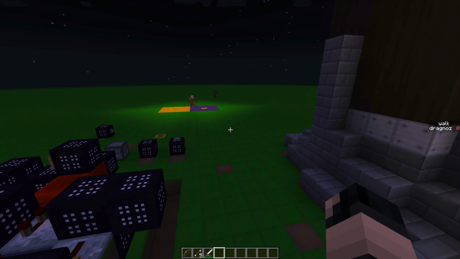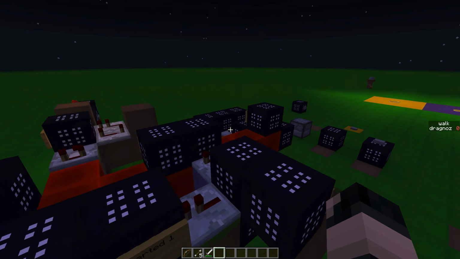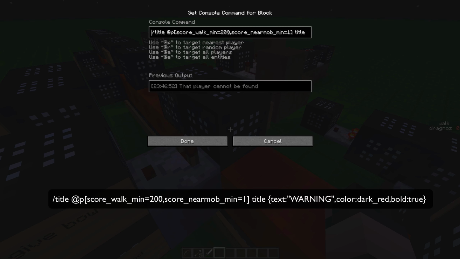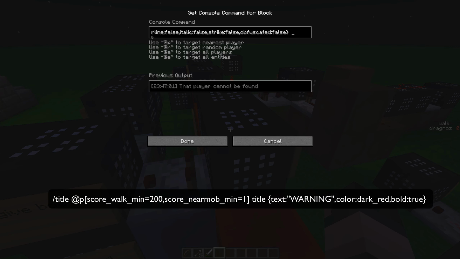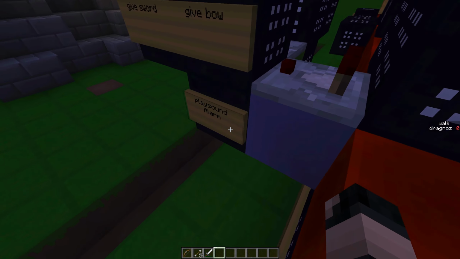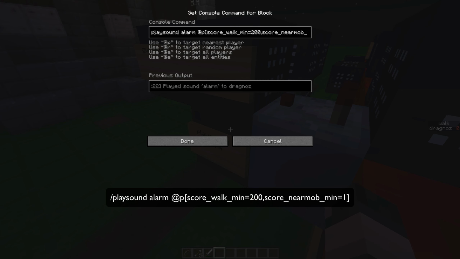So it'll in sequence show all of the titles based on how fast I'm moving. Then what I'm also doing is I'm doing a main command. I'm showing the warning. So you'll see the title here was a big flashing warning title. I'm playing when the player is walking at a speed of 200, this comparator will then output a signal directly into this play alarm sound. So it'll play sound alarm.